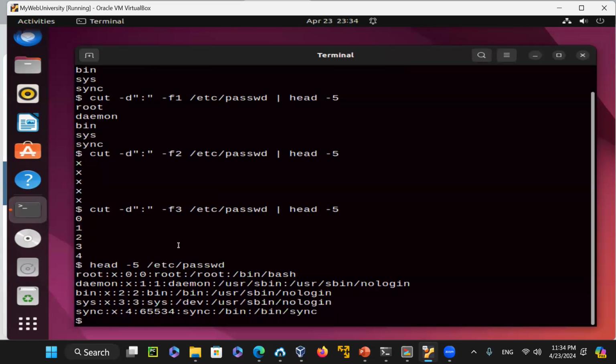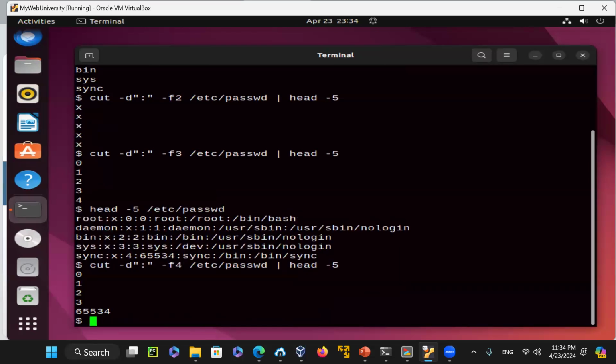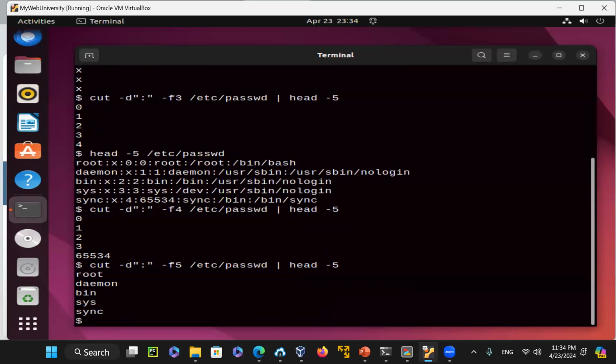And then similarly, if we want a group ID, that would be field 4. Field 4. And then /home is the next one. So if I just say field 5, that would be the actual user there.